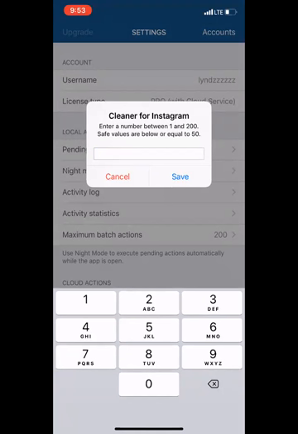And like I said, you could do 100 right now, and then when you go to bed, run night mode. It might do 200 for you during the night. I don't know how many it will do. And then tomorrow, during lunch, you could run it again. It would take you about 2 days probably to clear out all those 1,000 people that you want to unfollow.